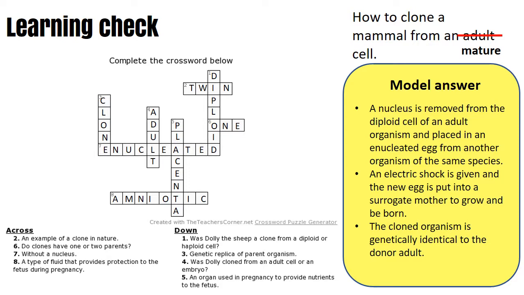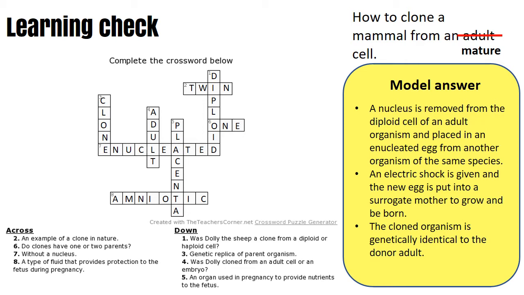Hopefully you've had a go and not found this too difficult. I'm going to go through the across questions first, and then I'll go down the down questions. I'd just like to say, actually, these are all potential exam questions. So if you do learn them and keep going over them, you're in a really good state.